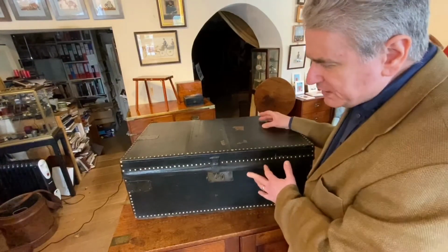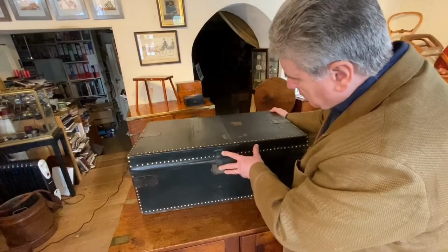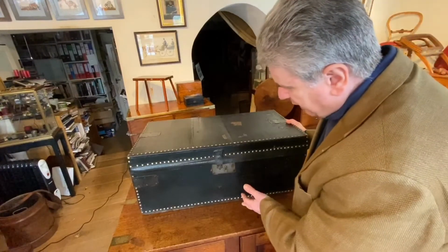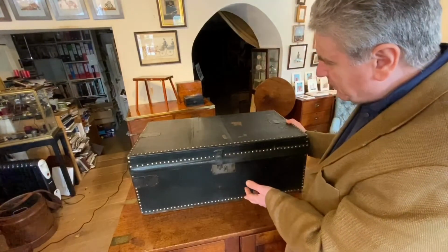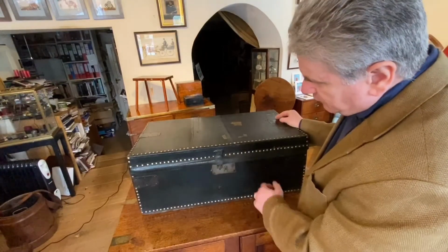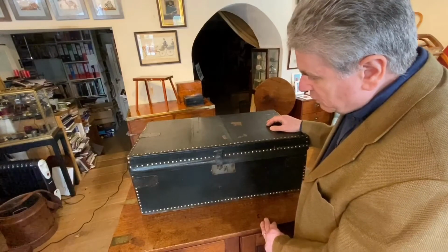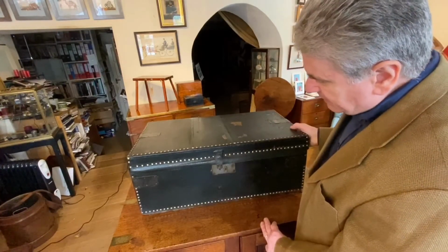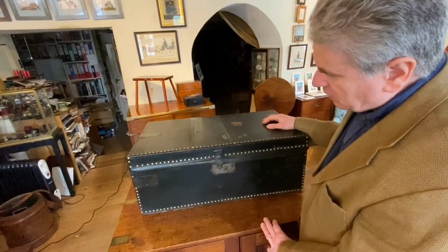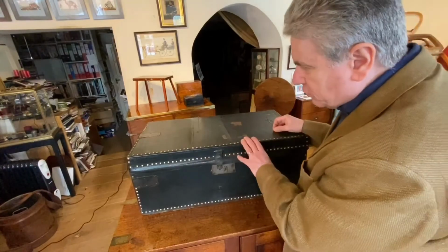But they're very good West Country makers, and from what looks like just quite a plain black oilcloth trunk, it's elevated by having that label and knowing that it was made by such a good maker. And of course for modern use today it would be very useful for say putting your winter jumpers in during the summer for storage. You might be able to use it as a coffee table as well perhaps, or something like that. Still got a practical use.